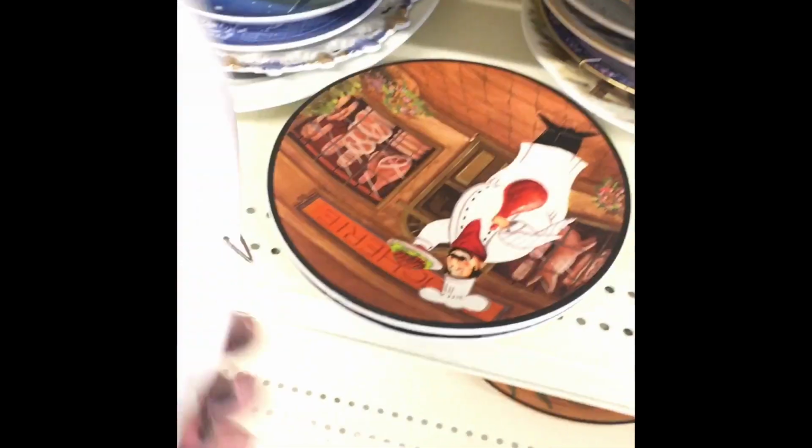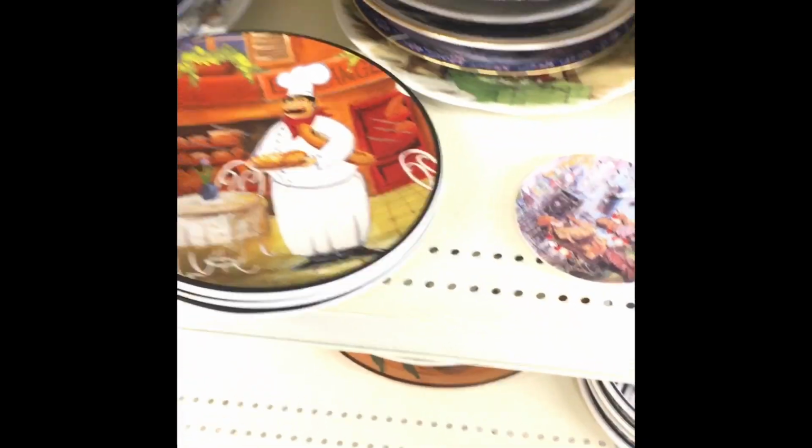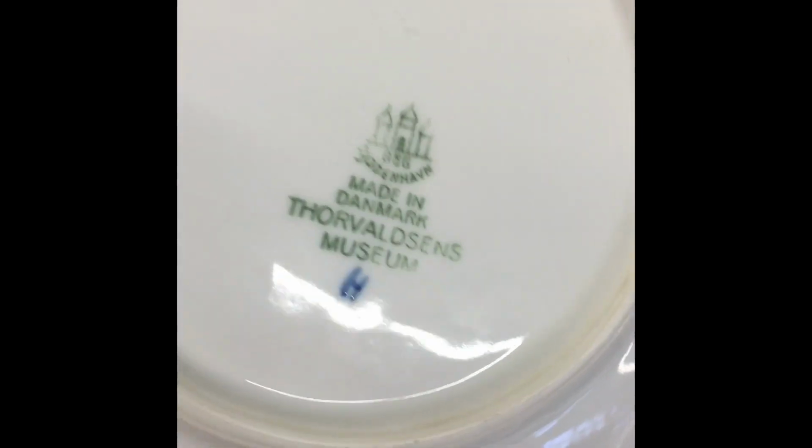Over in the plates area, I found this really cute French-looking, oui oui monsieur type of plate. Another blue one. Didn't really see too much on there that grabbed me either. That was a cute Quebec French plate, I thought, for all my French-speaking friends. This one looked a little old, but a little personal, and I wasn't sure it had any value. Mass production.